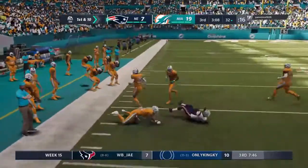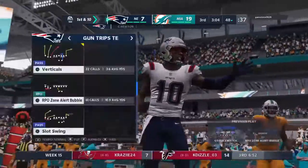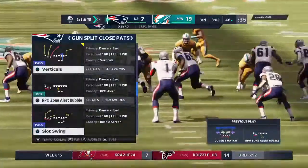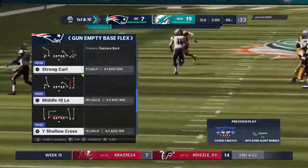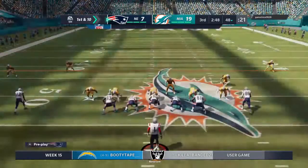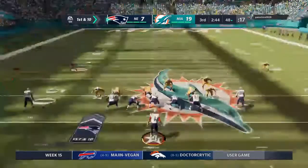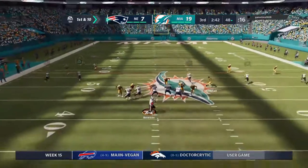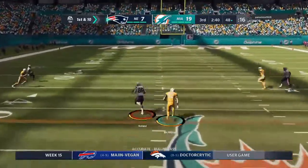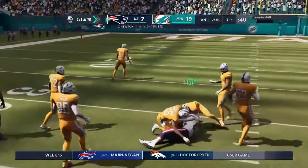Cam goes out wide quickly. And he slips up past the 45 before being tackled. It'll be a Patriot first down on a pickup of 16. Well, that certainly has to feel good. And it's not all the time that the play caller should get all the credit. Sometimes I think in the huddle, the quarterback just says, hey, who's going to make a play for me? I just need something right here. And the end result there, nice first down. Drive keeps moving.